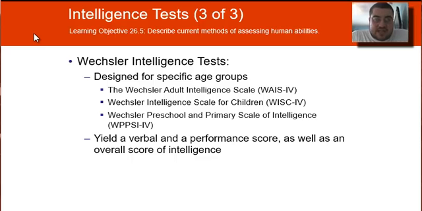Nowadays, the Wechsler is more used than the Stanford-Binet because it is designed for specific age groups. Stanford-Binet is for children, but adults were using Stanford-Binet to get their own IQ, and Wechsler didn't think that was right, so he developed the Adult Intelligence Scale, the Intelligence Scale for Children, and then one for the Preschool and Primary Scale of Intelligence. This yields your verbal score, but it also yields a performance score because you have to do performance-based tasks and not just mental-based tasks.